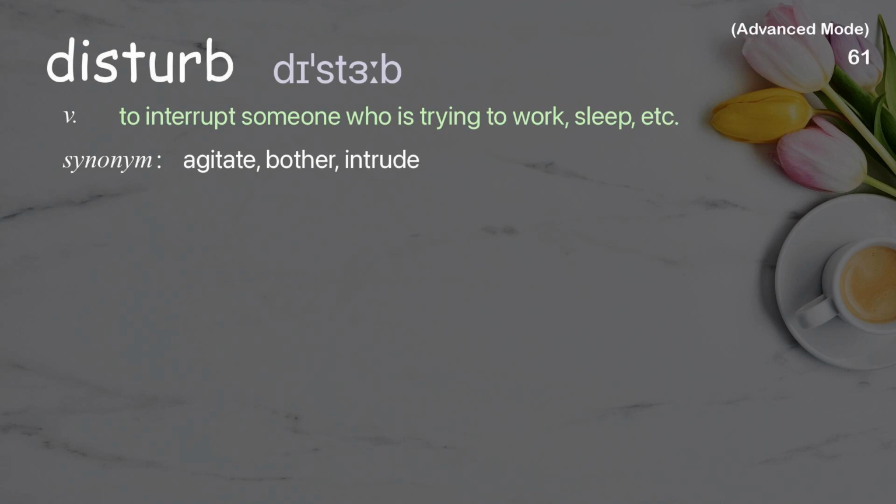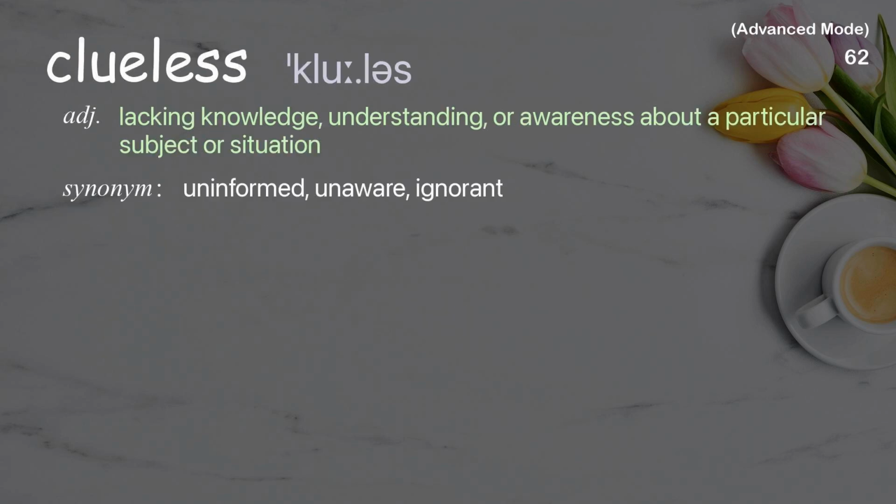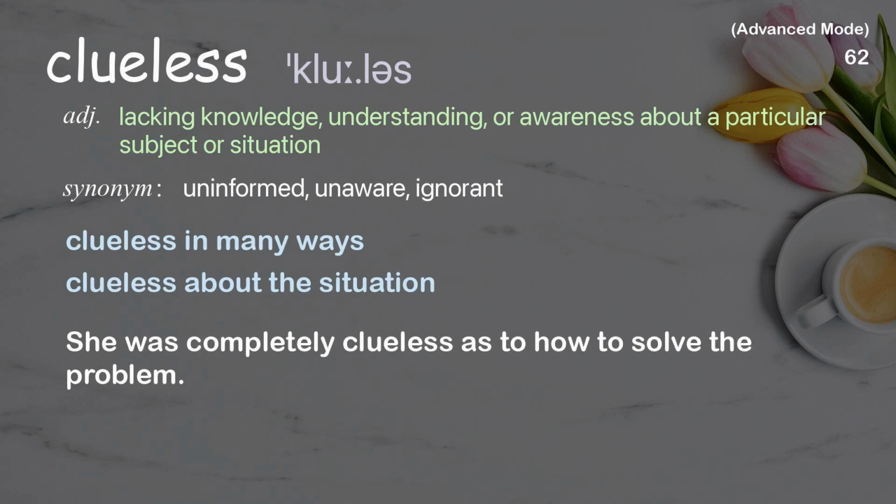Disturb. To interrupt someone who is trying to work, sleep, etc. Examples: Disturb the peace. Disturb his sleep. Tourists frequently disturb the island's delicate natural balance. Clueless. Lacking knowledge, understanding, or awareness about a particular subject or situation. Examples: Clueless in many ways. Clueless about the situation. She was completely clueless as to how to solve the problem.